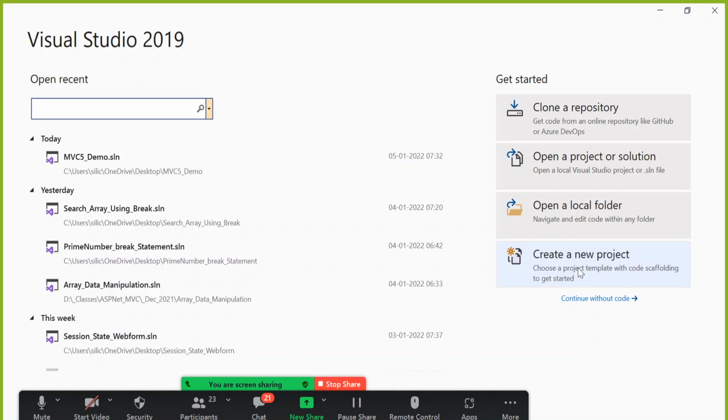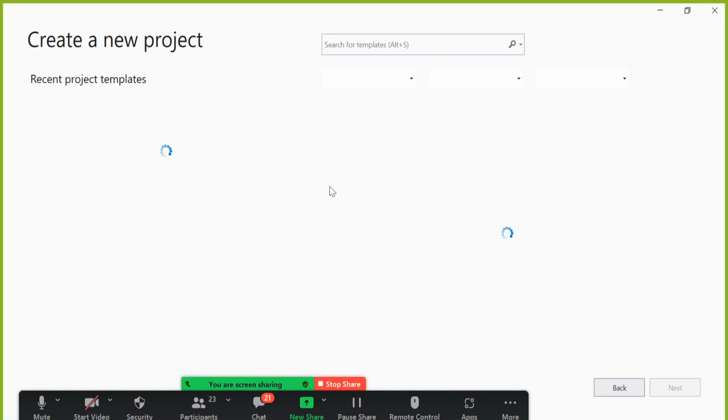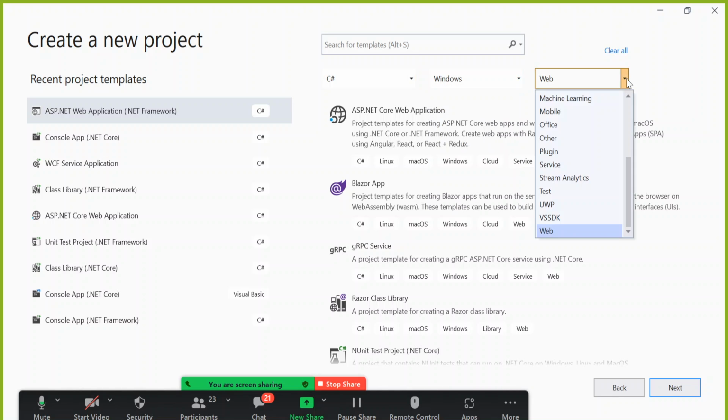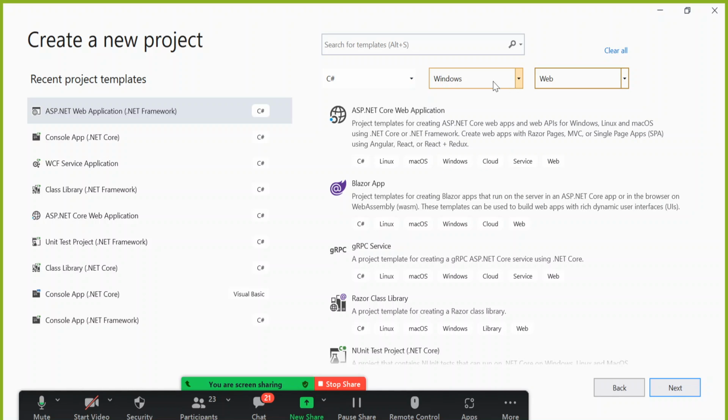So create new project. Once you open Visual Studio, right side extremely bottom, can you see create new project? Here you will get 3 drop down lists extremely at the top. Most of you must be knowing, but some of you are very much fresher, never used Visual Studio. For their sake, it is my duty to tell you from the scratch.